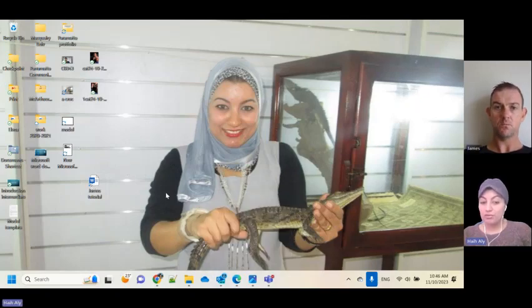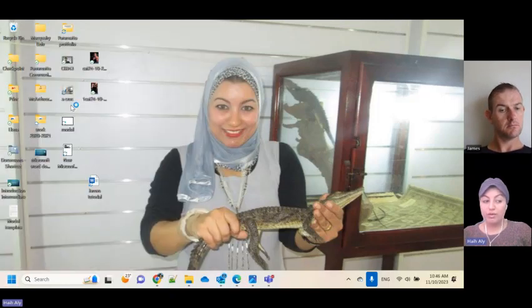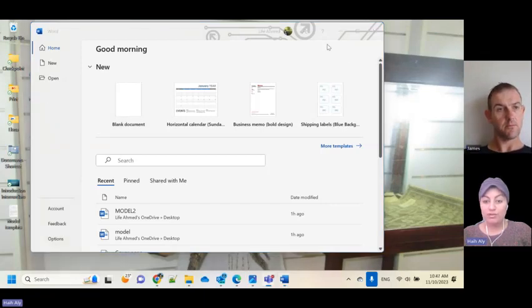Another way to create the Word, which is most famous, is to click Start, left click Word, and it will come to you as this. This is where you choose the blank document. You might want to play around with the templates.